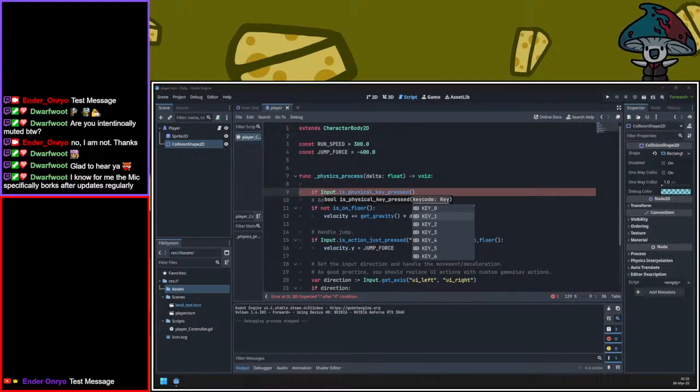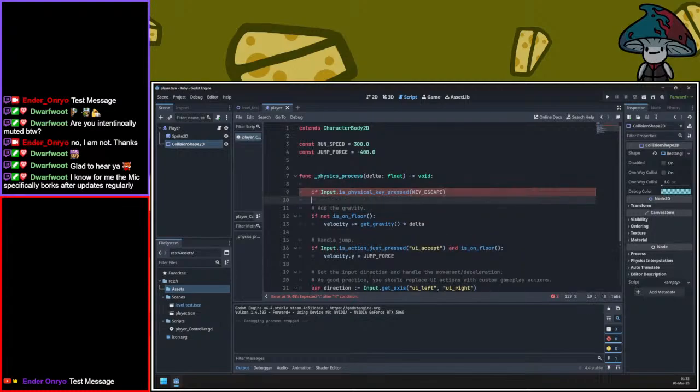Okay, key escape. Tree dot quit. I think that's how it goes.